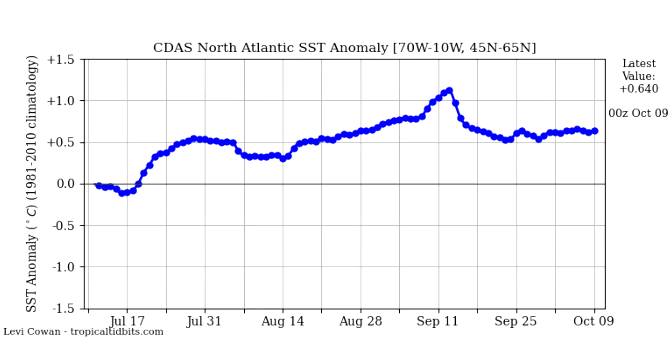Here's the North Atlantic chart, and as you can see, things have generally warmed. We were warmer around mid-September, then we saw some tapering off, and now we've remained kind of where we were before that point. Since around later July, we've been hovering around that 0.5 line. We did around mid-September kind of try to cross higher than that, but it's come back down as well. We've been hovering right around that line for quite a while now, and it doesn't look to end anytime soon unless something unforeseen happens.